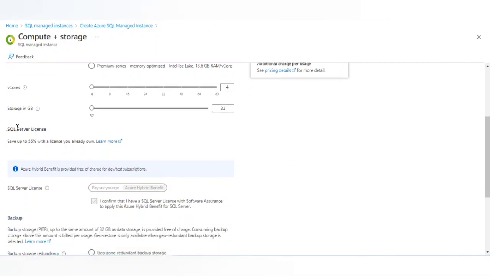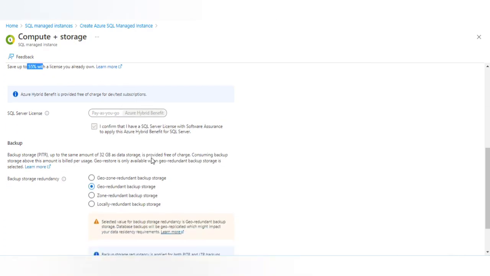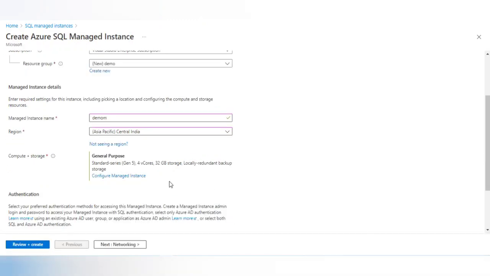Now SQL Server license. If you have an existing SQL Server license, you can apply that license, so you can save 55% of license cost. The options are SQL Server license pay as you go, or Azure Hybrid Benefit. I'm leaving it as hybrid benefit only. In terms of backup, I'll choose locally redundant backup storage and apply.